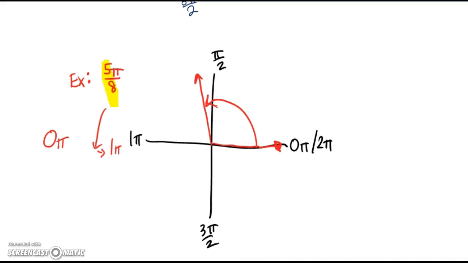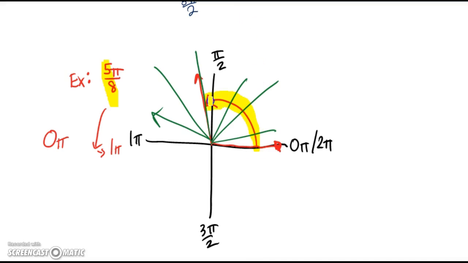And there's our angle. You can imagine dividing the top into eighths as well if you wanted to. So we divided the top into eighths. Essentially, we want 5 of those eighths. So 1, 2, 3, 4, 5. That's another way to think about sketching it. Let's do an angle that's negative.